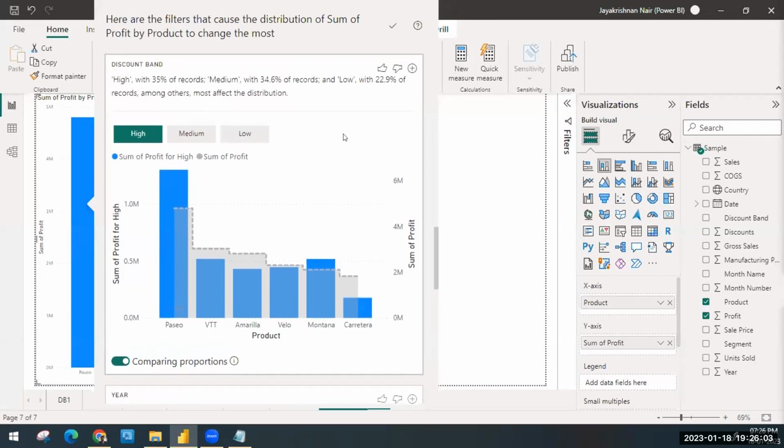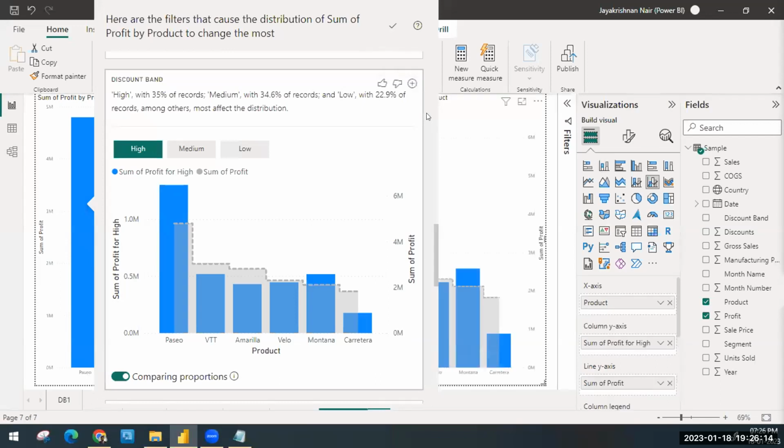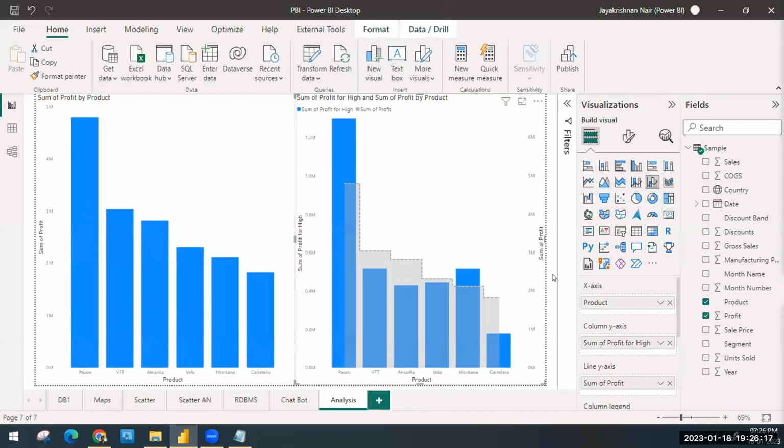On the right side of all the visuals that you see, there is a plus icon indicating I want this visual on my page directly. Click on it, and you would see that visual is a part of your record right now. It's as simple as that. So any visual, even if we are not aware how to create it, if Power BI is able to prepare it for us, we can simply use that visual directly, which will save us a lot of time. Please try this out at your end.